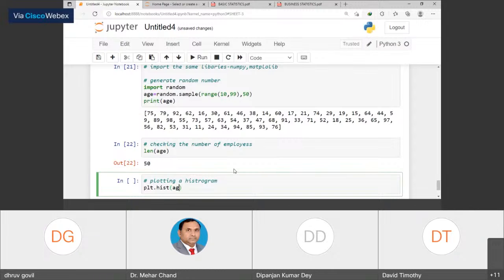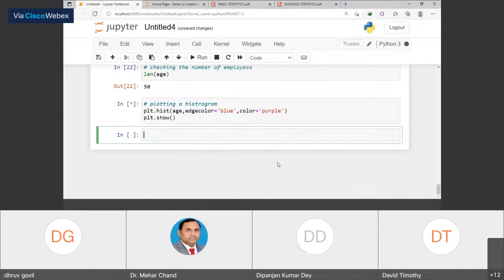So in this, now we take the age and the edge color. Edge color is equal to, suppose we take blue, and inside the graph we take some purple, and again plt dot show.